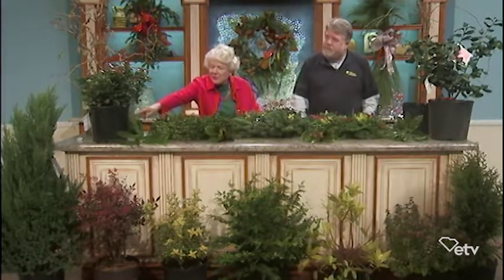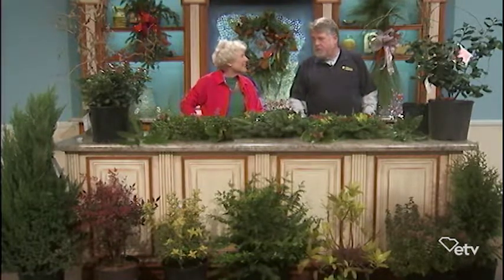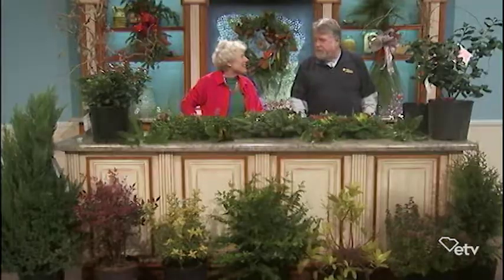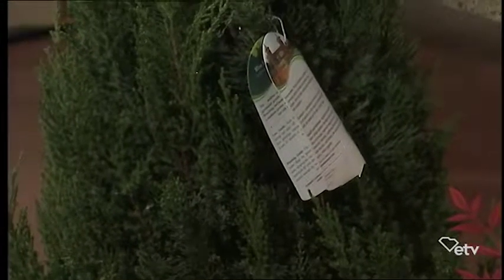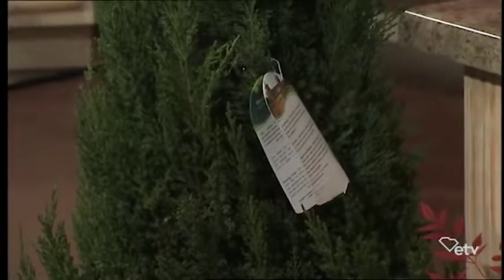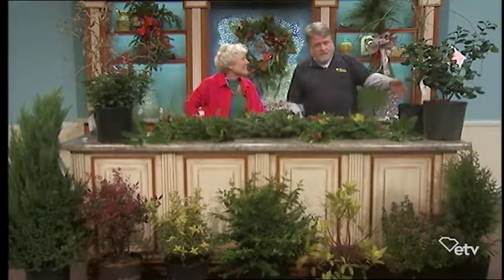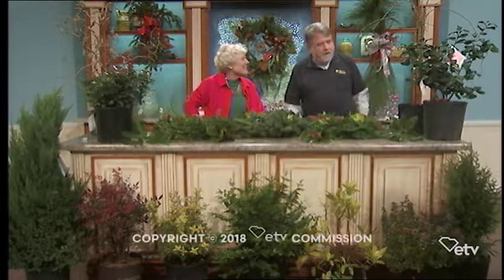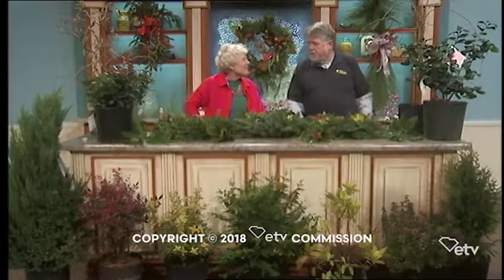Now, if somebody wants a live tree, I think you've got a suggestion right down here. That's the Blue Point juniper. It's one of the Asiatic junipers. That one's going to top out about 8 to 10 feet with about a 6-foot spread at the base, so it grows in a natural Christmas tree shape. If you want a live Christmas tree in your yard and you want it to get pretty big, I've also got some of the Western arborvitae, Green Giant. The Green Giant arborvitae, which we've already mentioned earlier in the show.